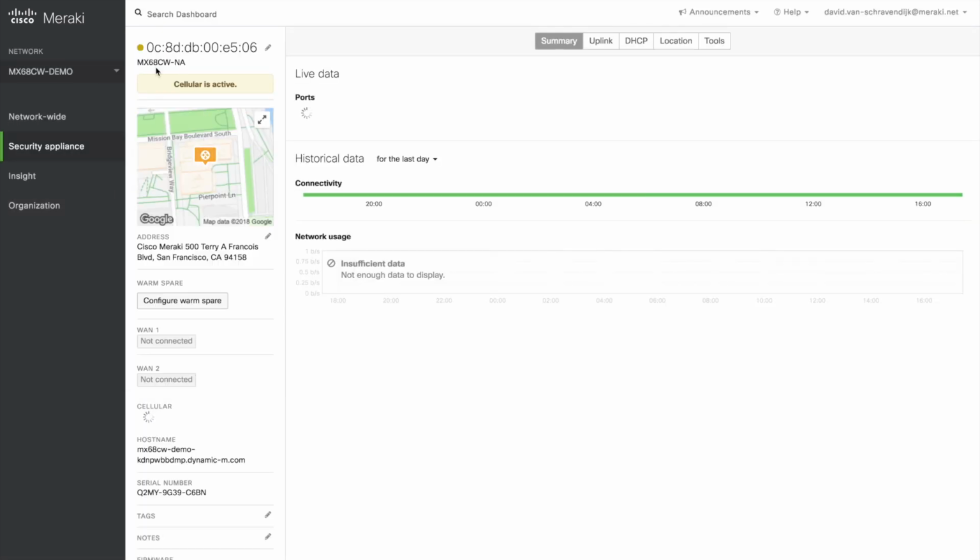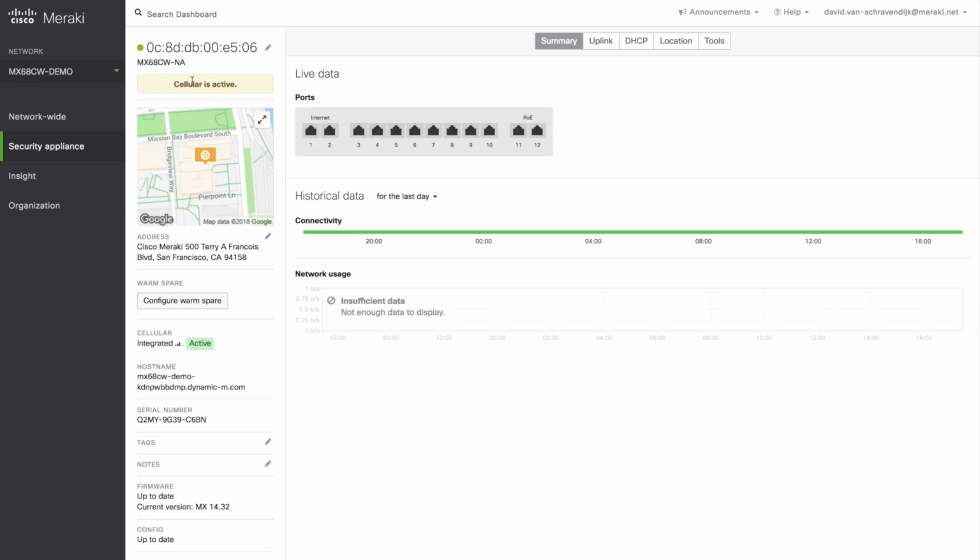For that, I'm going to this MX68CW page. And here you can see something different, which is that the status color is yellow instead of green. That doesn't necessarily mean that my signal quality is poor, but what it's showing is that cellular here is operating in active mode. So this cellular is the only uplink for this MX. You can see there are no WAN connections installed in port 1 or 2 on this MX. And now, instead of saying ready in the cellular section, it says active.